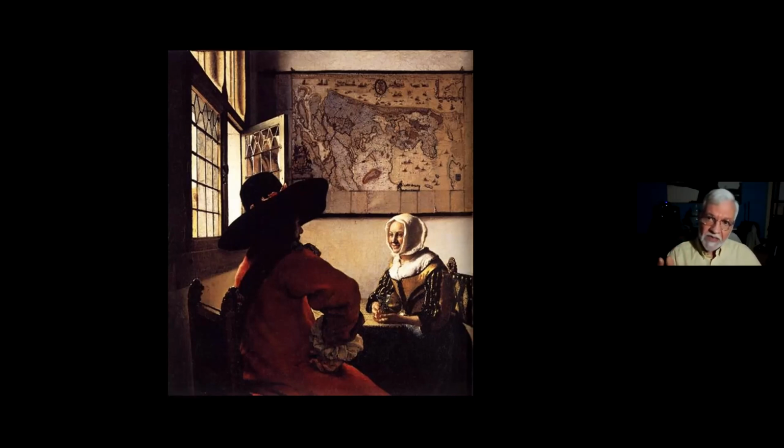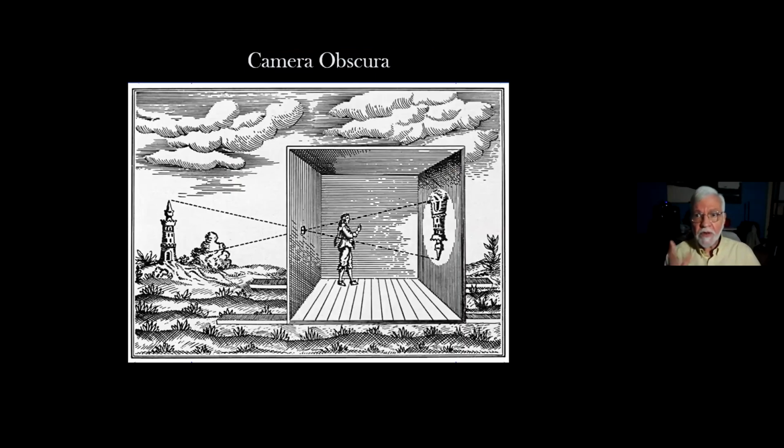And this is because we believe Vermeer used this device called a camera obscura. Camera means room, obscura means dark. It's Latin, camera obscura. And what it is is literally like a little black box that you can walk into. And here, for diagrammatic purposes, they've taken off that fourth wall, but you have to imagine it very dark inside. And there's a lens over here that can be adjusted. It doesn't have a lot of depth of field, but you get this inverted image on the back, if you focus it, of the back of the thing. Very light, but very photographic image. And we know now that he used this device.